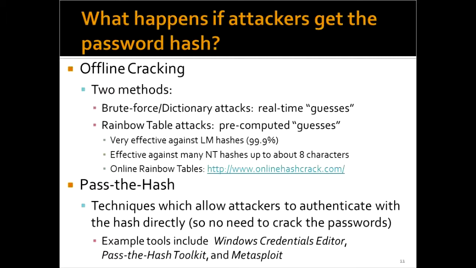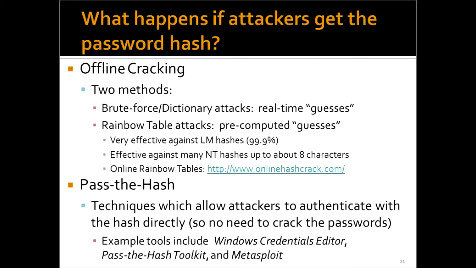So what happens if the attacker gets the hash? Well, of course, the first thing that can happen is that the attacker could try to make guesses at the hash to figure out what the password was. These hashing algorithms are well known, and there are lots of tools out there to brute force with just random guesses, or seed it with a dictionary attack or some hybrid thereof, and come up with a bunch of guesses to match a hash with a corresponding password. So of course, that's one method.